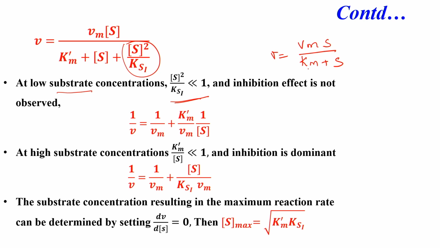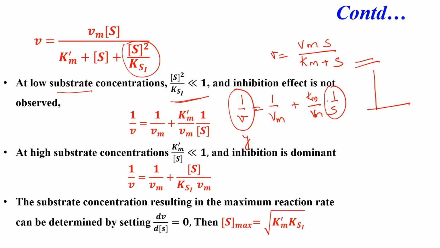And if you want to calculate these kinetic parameters, as we have already discussed, you have to take the reciprocal of this, and then you can plot y versus x. For example, with a simple Lineweaver-Burk plot, it will be 1 upon V equals 1 upon Vmax plus Km upon Vmax, this is the slope, into 1 upon S. This is the y axis, this is the x, this is the m, and this is the c. So, it follows a straight line, y is mx plus c.